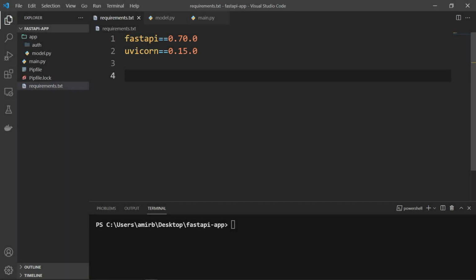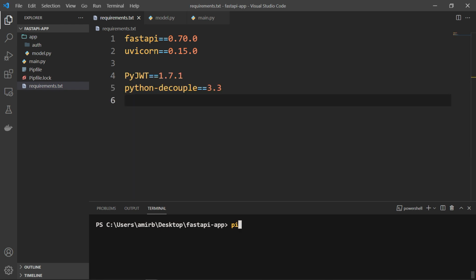All right, so before we move on, let's go ahead and create the JSON Web Tokens token handler. We're going also to create a class to handle the bearer tokens. So before beginning, we will need to install the PyJWT package, and the PyJWT package is used to encode and decode the JWTs or the JSON Web Tokens. We're going also to use the Python decouple package, and this is used for reading the environment variables. Now let's go ahead and pipenv install requirements.txt in order to add both packages, PyJWT and Python decouple.